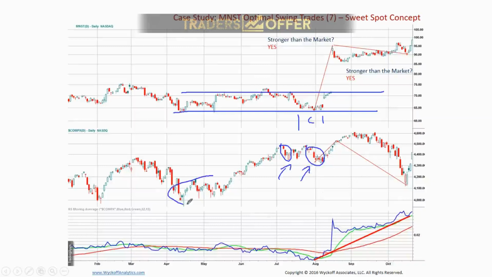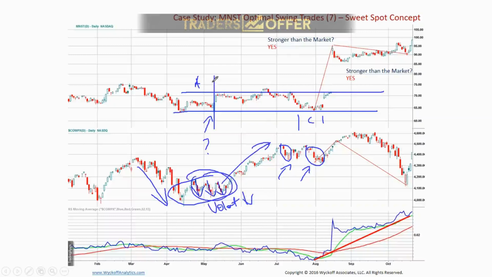Why is it that in this area we cannot buy the stock? Well, because structurally it's still not there. It's still phase A or phase B. And even though the market gives us an opportunity to buy on all of these reactions, where volatility is going to go down naturally, and this is going to be a swing trade, this is not the stock that we want to swing trade during this period. There are tons of other stocks that are going to outperform, that are going to show us much better outperformance and potential future leadership. But here, this is appropriate.